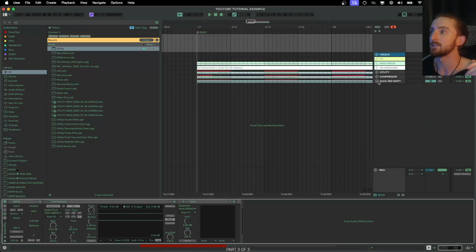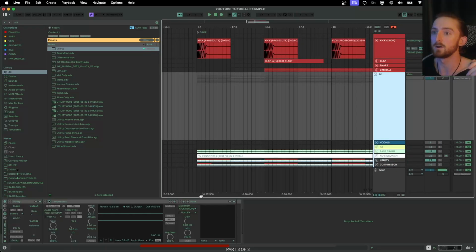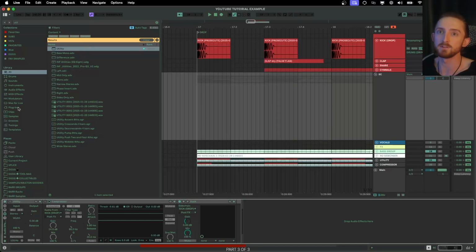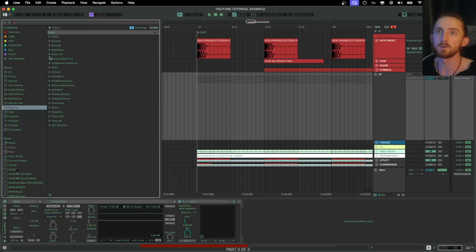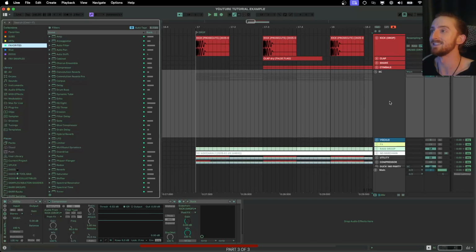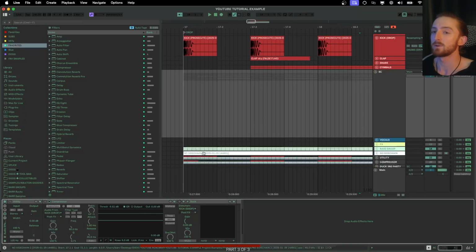What else is there? Yeah, Duck. I think I went over Duck pretty well. Third-party plugins that do sidechaining like this and ShaperBox are great. I think they're a great investment if you do it early and you start to learn this machine, because this can do what utility does and compressor does, but a little bit more. I don't remember how much this was. I got it with the Devious Machines pack, which looks like this, by the way. I'll just quickly showcase this. They got Duck, this thing called Infiltrator, a pitch monster, and a texture VST. They're actually really good machines, so I would check out Devious Machines after this if you're curious.